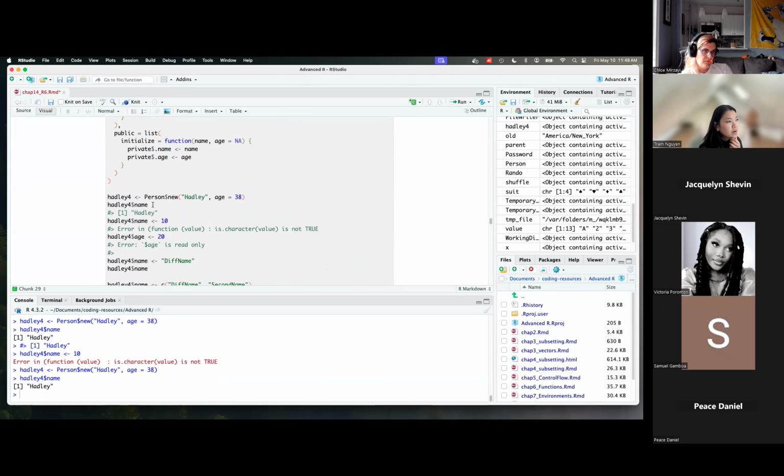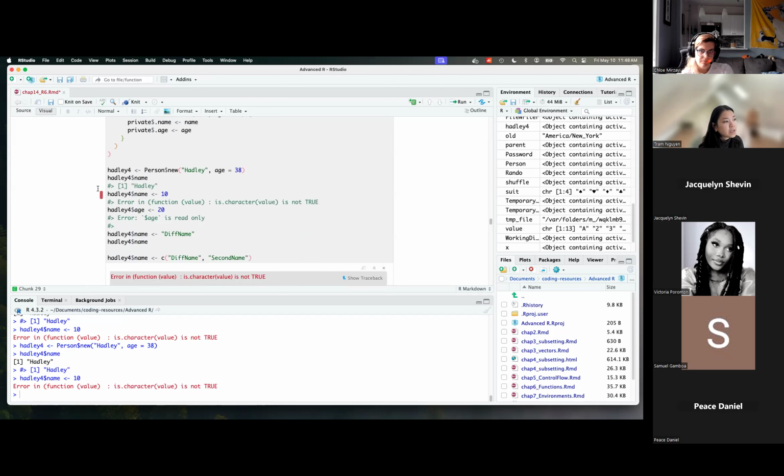So before we saw that we couldn't actually access the name. It was returning null. But here, if you want the user to be able to see it, but not manipulate it themselves, you can still print it so it looks like a field, but it won't let you manipulate it.